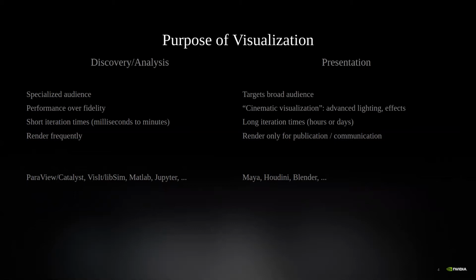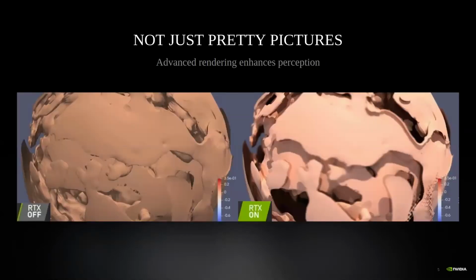Beyond just presentation, we think that high quality rendering is useful for discovery as well. So to give a quick example, this is the same SpecFem 3D dataset that's rendered in ParaView using both the traditional OpenGL or software renderer, as well as the OptiX path tracer. So on the left is the traditional one. You see it's missing a lot of shadows, a lot of highlighting compared to the right image.